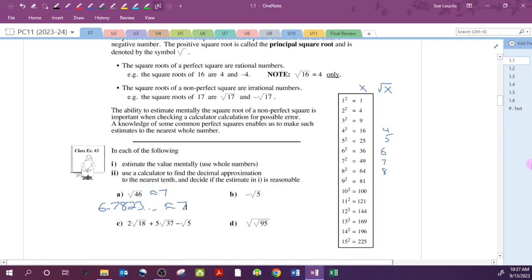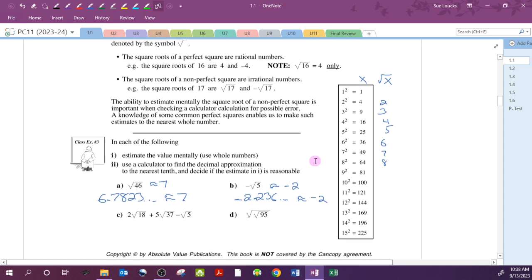The square root of -5, well, 5 is up here between 4 and 9, so the square root of 4 is 2, and the square root of 9 is 3, and it's going to be closer to the 2. So we would approximate that as -2, because the square root of 5 we're approximating as 2, and then there's that negative in front of it. And if we use our calculator for that, we get -2.236, and so on. So that's approximately -2, so that's all right. Doing it to one decimal is not usually very useful, but that's what they're asking us for.